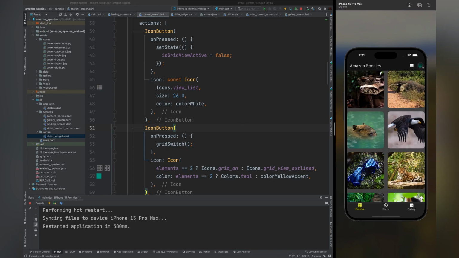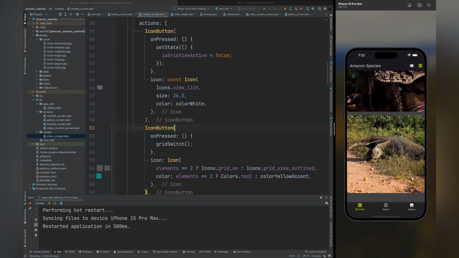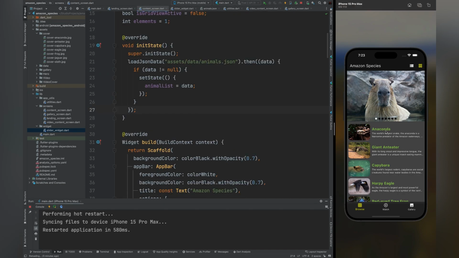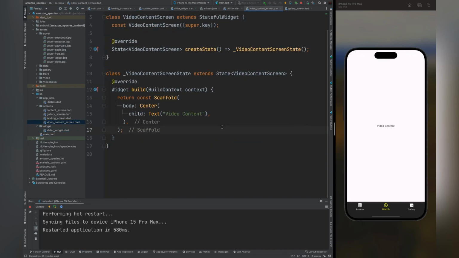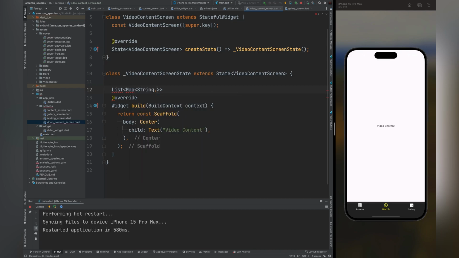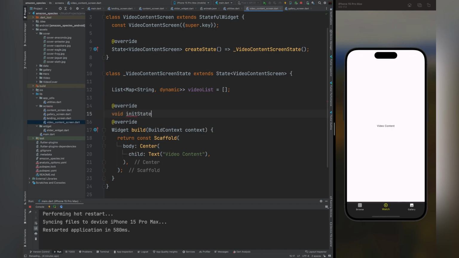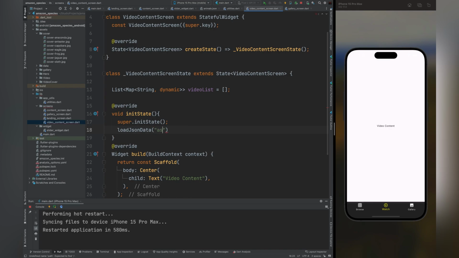And now let's press the button, and as you can see there is the layout, and the user can see it in the singular view images or the grid view images. So now all the action buttons are working. We can now shift our focus to the watch screen. So here what we need is a list of animals and their pictures, their name and the headlines. And if the user clicks on them, we want to open another screen where there is the video player.